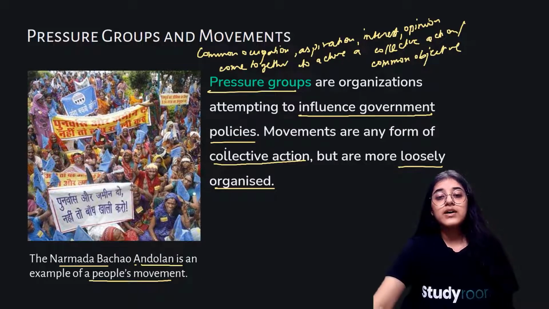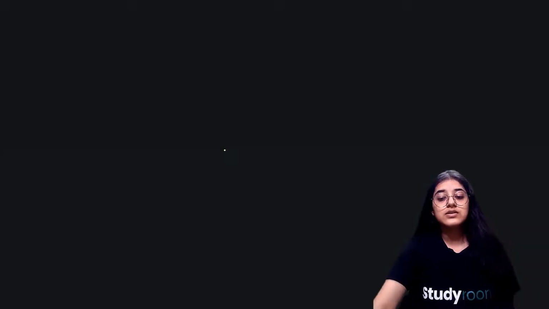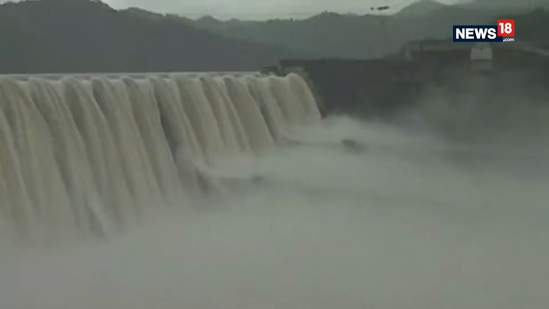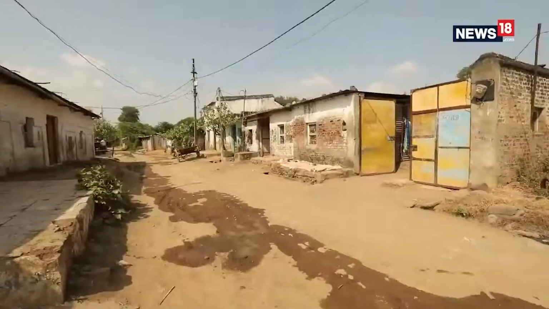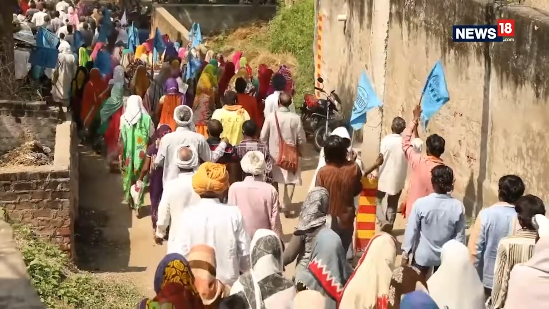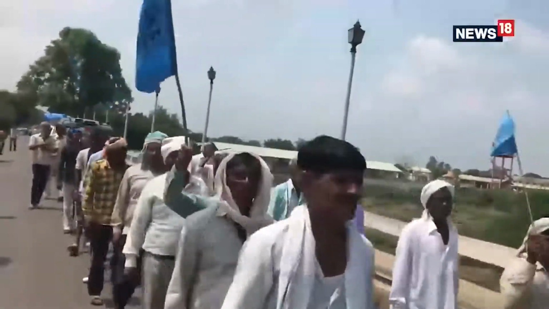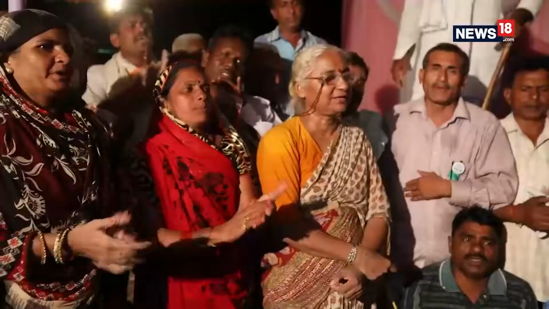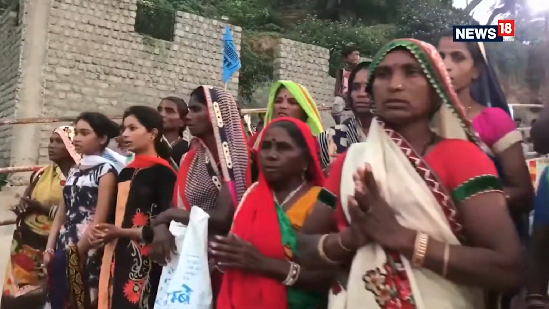Now, through this video, we are going to read about what exactly the Narmada Bachao Andolan was and how it played a very important role in the process of these movements. Narmada Bachao Andolan is an Indian social movement headed by native tribals, Adivasis, farmers, environmentalists and human rights activists, against a very large number of dam projects across the Narmada River, which flows through Gujarat, Madhya Pradesh and Maharashtra. The Sardar Sarovar Dam in Gujarat was one of the biggest dams on the river and one of the first focal points of the movement.